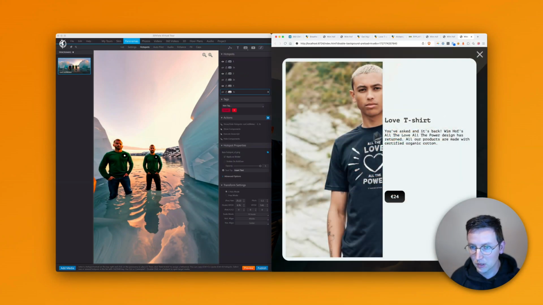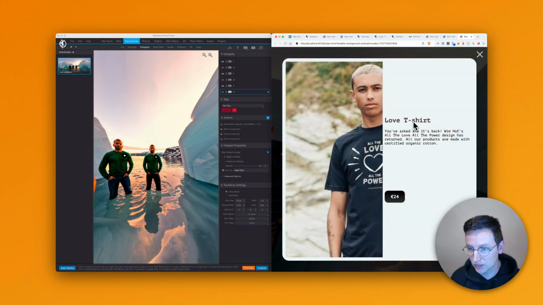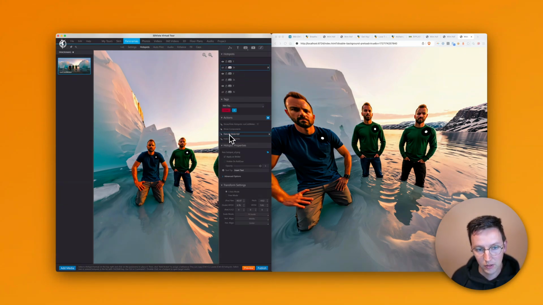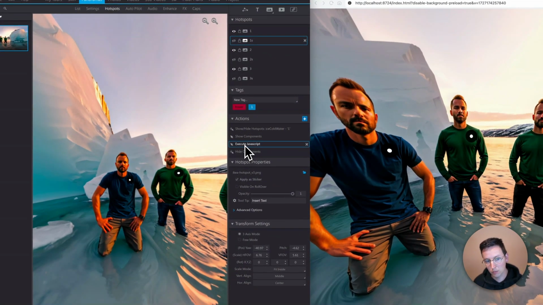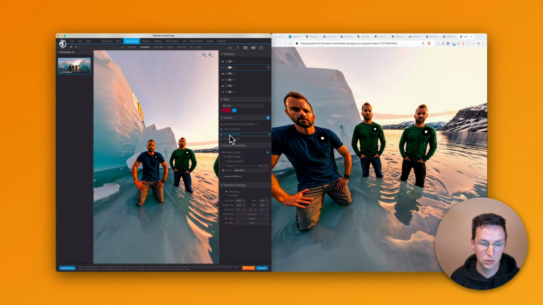I've already set up this, but I would like to have the title, this love t-shirt, and the description and the price on the product click pop-up thing as well as the rollover. So that shows there. So I'm going to change the triggers. Right now, we've triggered it on click. Now we also need to trigger this on rollover. So we could probably just only do that and even remove the click action. For now, I'll just have it done two times.